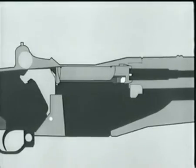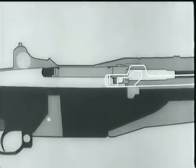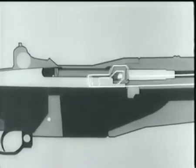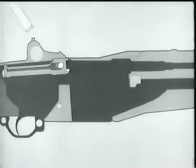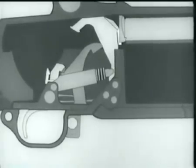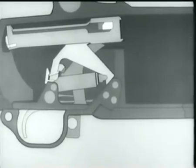The hammer is cammed back slightly. The firing pin is withdrawn from the bolt face. Unlocking is now completed. The empty cartridge case is withdrawn and ejected. The bolt continues back and rides over the hammer. The hammer rotates back and is caught by the sear.